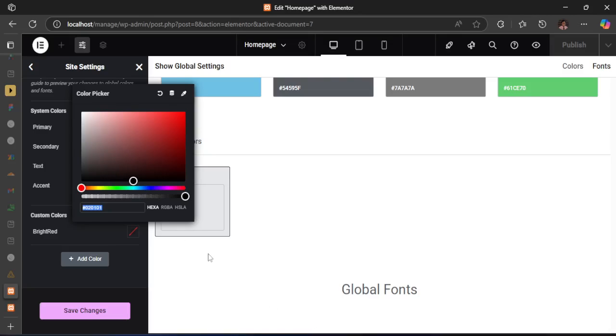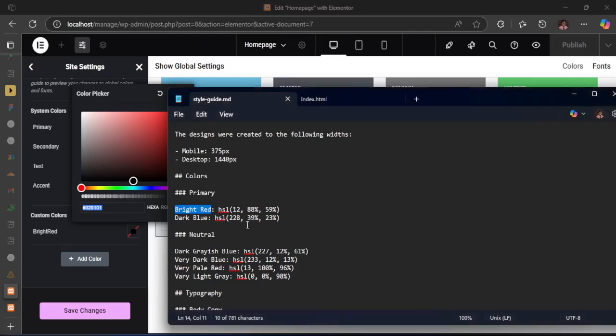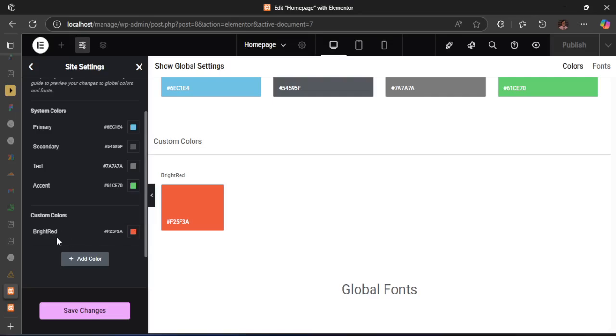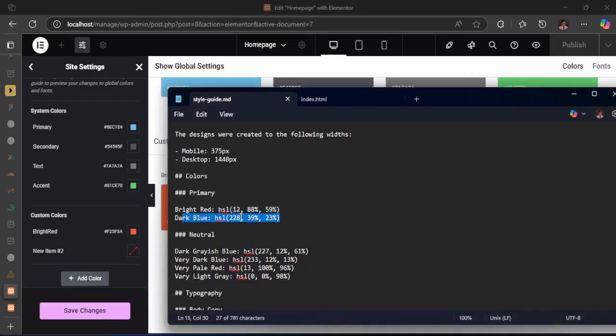So how do we do it now? We just need to paste the color code there. If you look at it, the color code is this. So I will just copy it. But if you look at it, it's using HSL. If you look at it too, this thing is supporting it. So that is hexadecimal, the RGB, and this HSL. So here now we just need to paste the code, and as you can see, it's going to create that color for us. And that's the same thing I'm going to do for the others.